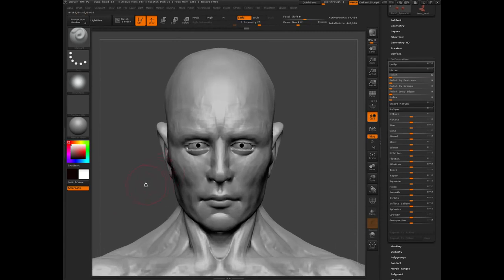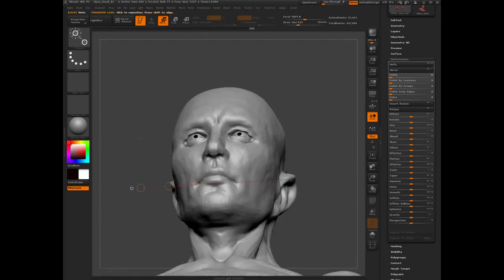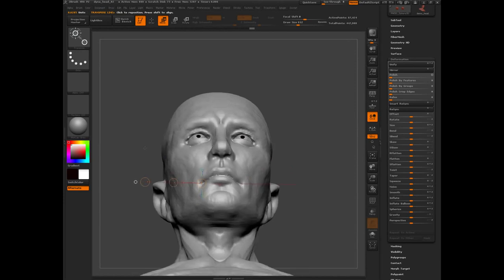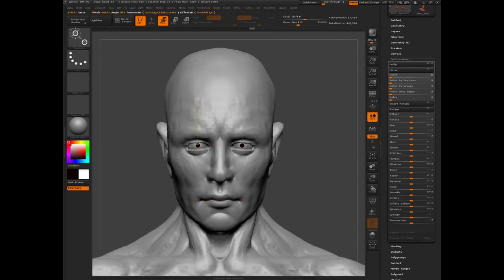It almost seems a little cross-eyed, so let's just move out the pupils. Oops, Control Z, let's press X for symmetry. This time you want symmetry. Might have to rotate these pupils a bit, so let's just bring the transpose line up and go into center and press R. So I'm going to press R to go into rotate, and just in the center I'm going to drag and rotate the position of these pupils a little bit. Then I'm going to go into move, W, and just bring them out a little.